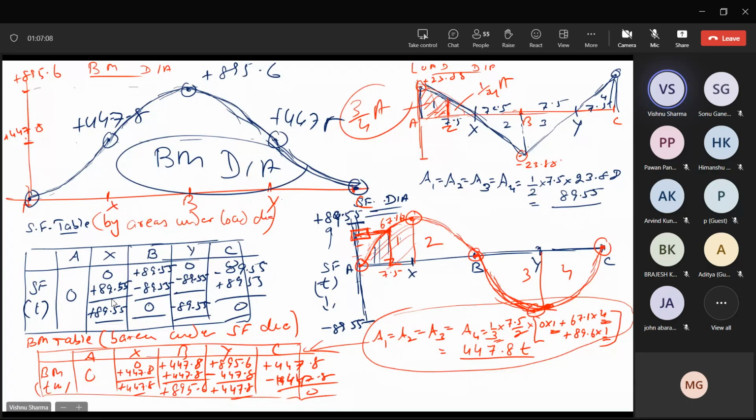Though these questions never came earlier, in May 2023 they used the question. And that question is genuinely not so straightforward to solve, especially the BM diagram. Up to SF, you can still do it. BM is a little tricky. But anyway, since it has come once, whatever best we can do, we'll try to do in that question also. Guys, as we read through the questions, if you have any doubts about this solution, let me know. We'll address them again if there is a problem.